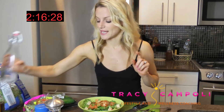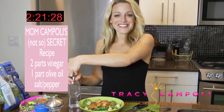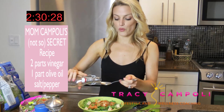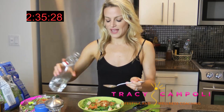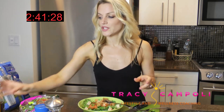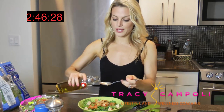Now I'm going to share a top-secret Campoli secret here. This is my mother's salad dressing, which is awesome. Anyone who has had Carol Campoli's salad knows that it is amazing and they always go nuts for it. She often does it with red wine vinegar; I tend to really like Latin food so I'm going to do it with white vinegar. Two parts vinegar to one part oil — this is extra virgin olive oil. I did a little extra there just because I spilled.